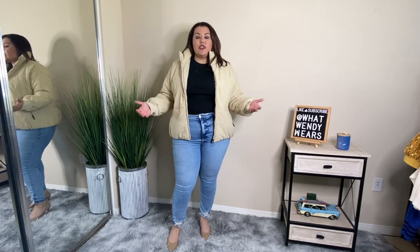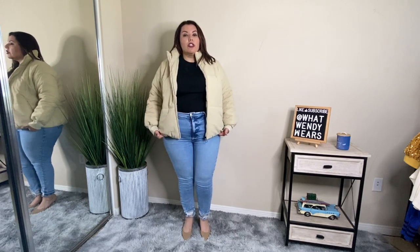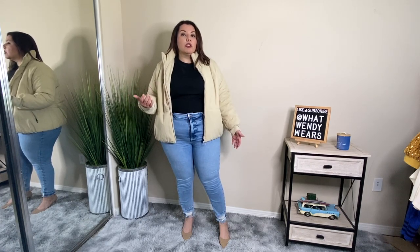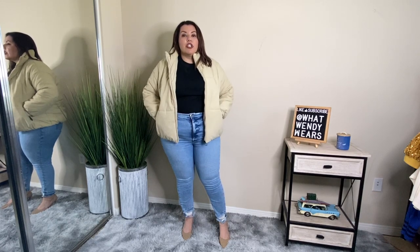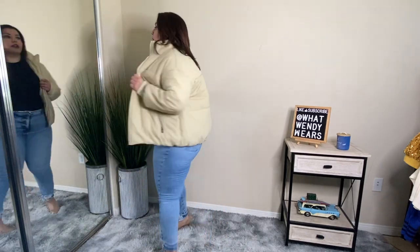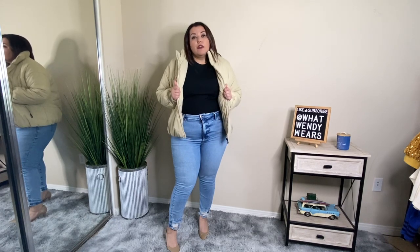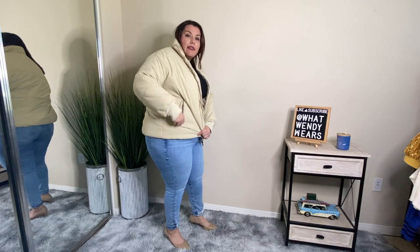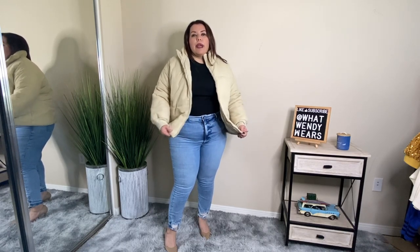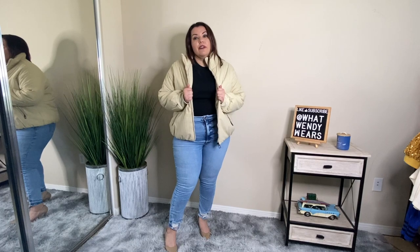For the fall evenings and also your winter days, I absolutely love these puffer jackets. Super comfortable — I love where it falls just at mid-hip and I love the colors. Because it's sold on Amazon from Invalin, they have multiple colors available. It does have functional pockets and it's fully lined on the inside. It has zipper pockets and the zipper is very high quality. It also has a little bit of elastic going around the waist, which is absolutely great. This is a great piece for fall going into winter and I love the style of this jacket.